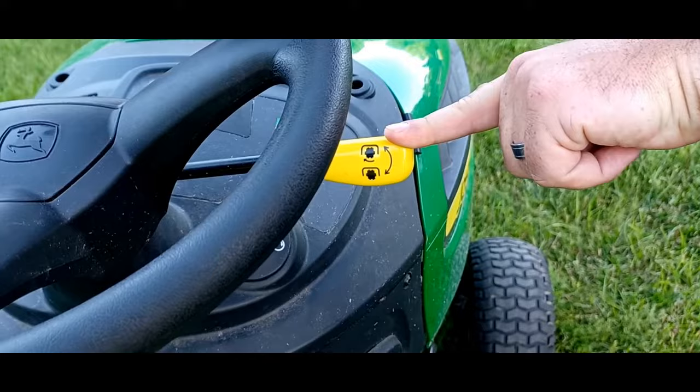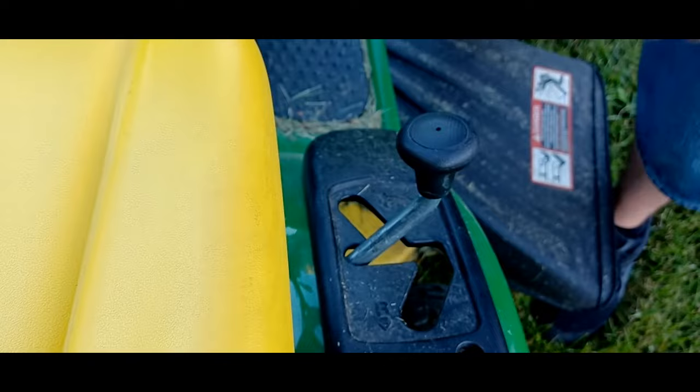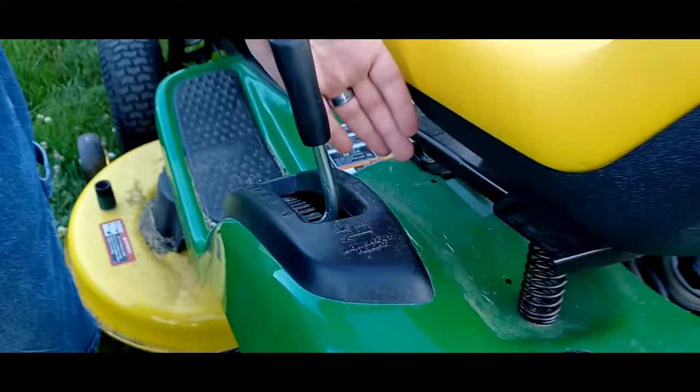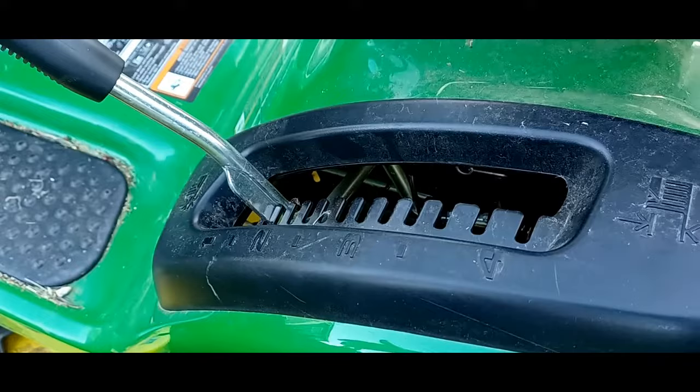And next, things like this you'll want to verify. See, this is not in neutral. So you'll want to be in neutral, which is right in the center for this one. And then the other thing you'll want to verify is that your blades are all the way up. This is your blade adjustment. If you have it all the way down, the moment you start cutting, you're going to be cutting right on top of the dirt. So we're going to put that at its highest setting.